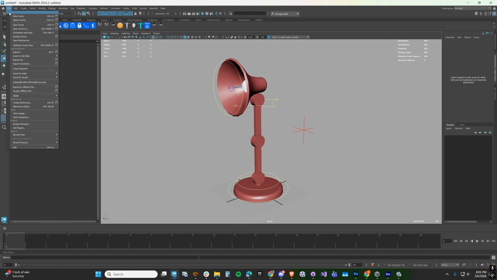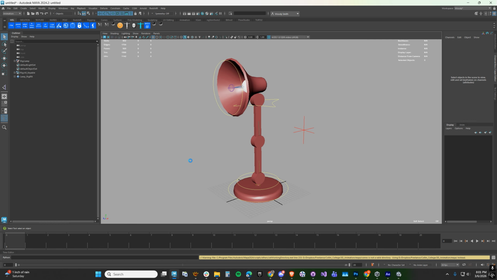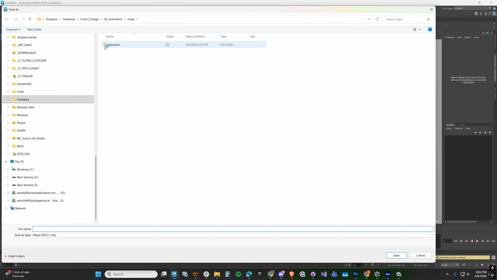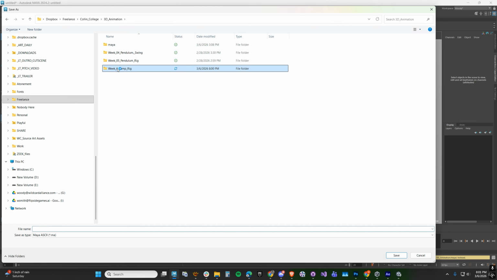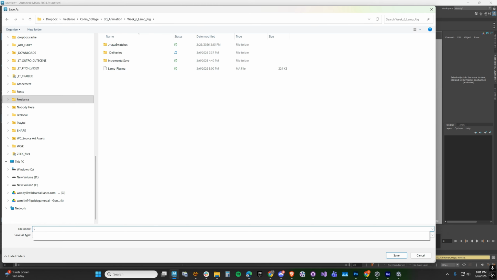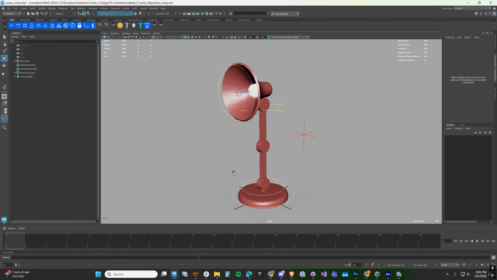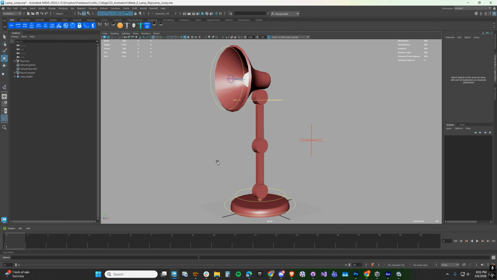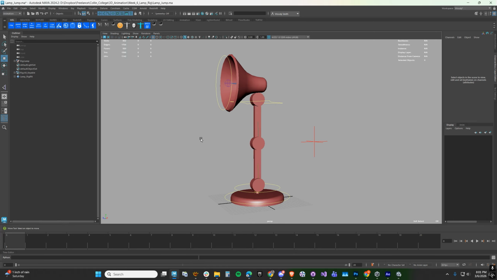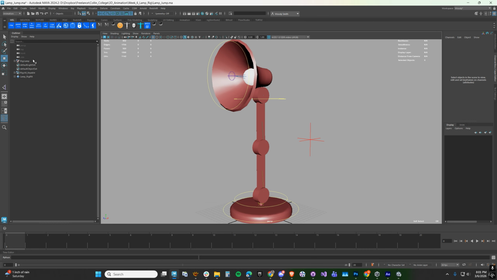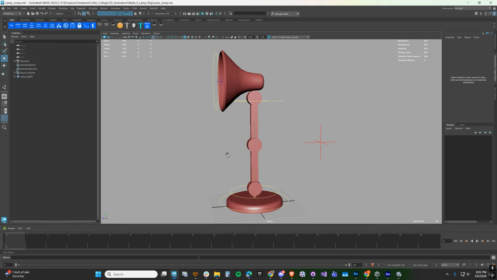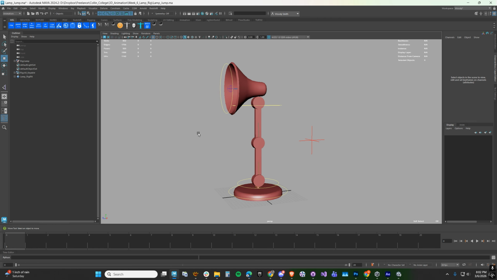So once this is done, let's quickly save the file. We'll save this as just our animation. So I'll save this in here, and I'll just say lamp_jump. Once you've saved the file, it allows you to make changes, and then it'll auto save with that name, so you know what things are when you need to go and recover a file. So you've created your animation file, you've created your character, and now you've brought that in as a reference.